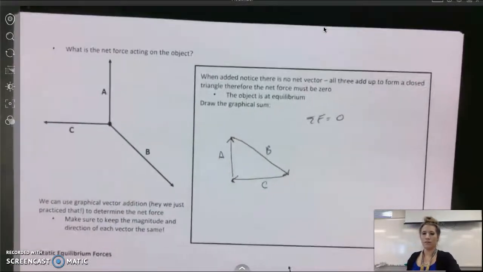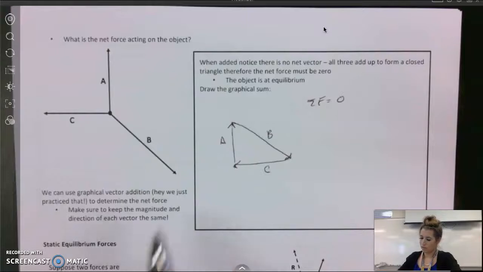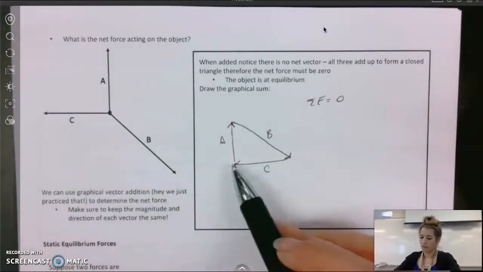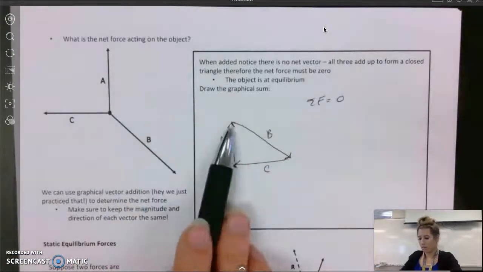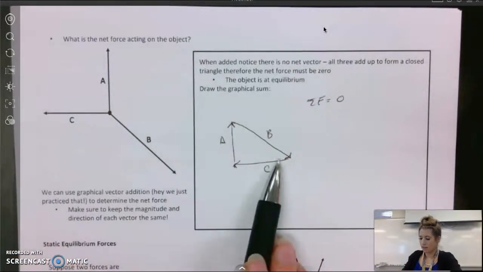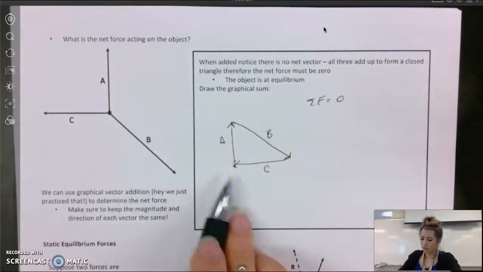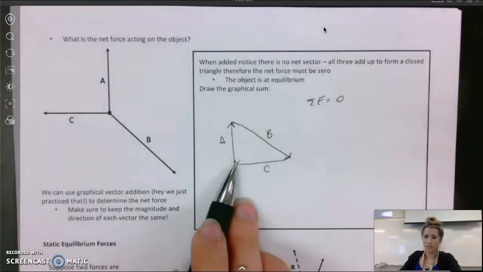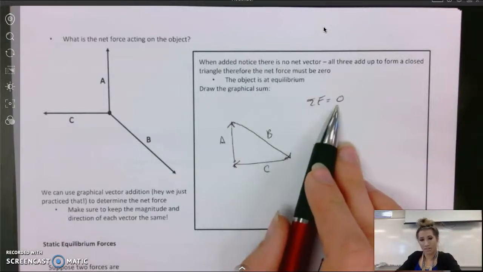Now, we can graphically add vectors together to show that the resultant is 0. We have A vector, B vector, and C vector. So if I take A, and then I grab B, and I add on B, and then I grab C, and I add on C, well, the resultant is from the tail of the first to the tip of the last, but there's no resultant there. We ended where we began. And so that must mean that the sum of these forces all added together are equal to 0.